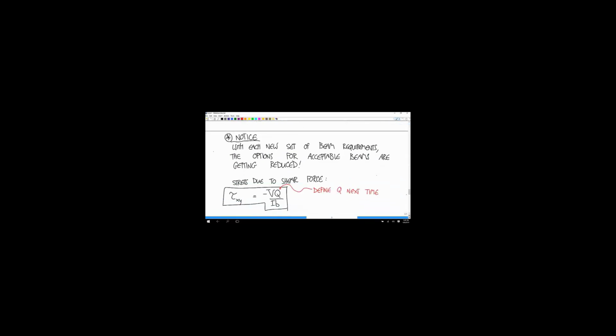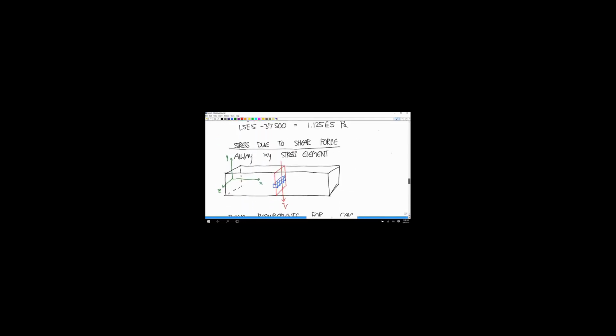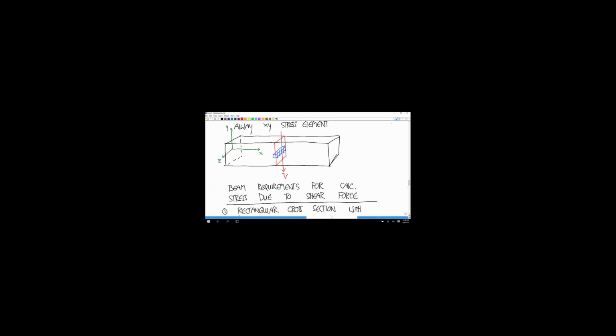And remember with bending moment, I'll say this again next time, but with the bending moment, by thinking about how the shape, like you bend a bar like this, you can intuitively figure out that the top of that bar that you bent is going to be in compression and the bottom is going to be in tension. You can figure out intuitively why this negative sign is here from this picture, because with our sign convention, this is what we call a positive shear force. I don't know whose idea that was, but that's what we do. And a positive shear force corresponds to downward XY stresses, but downward XY stresses on the X face, that's in the negative Y direction. And that's why the signs are opposite of each other.